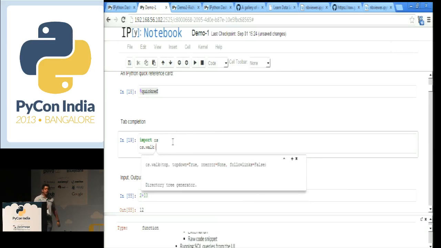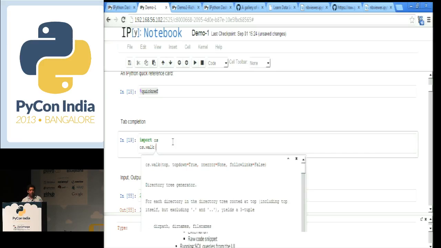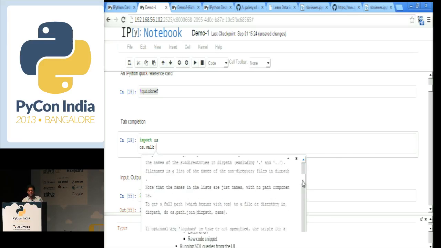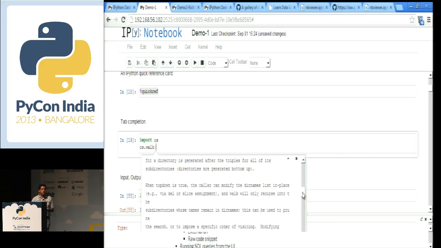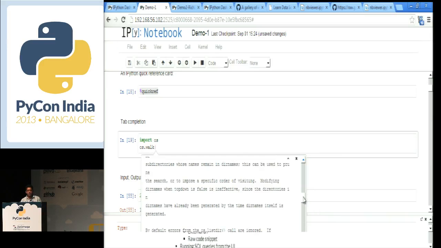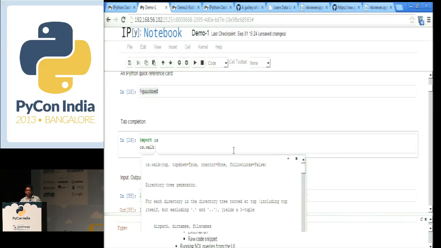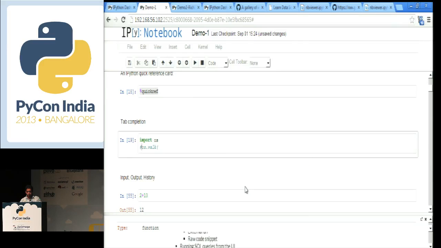right? So this gives me the function signatures, the arguments the function accepts. Okay, I've gone through them, but I want to know the further details. But I don't want the question mark to appear and then read the documentation. So I'll press tab again. So this is the same documentation that was opened by the question mark, which I'm able to access with just a click of tab, right? So this again can help you read whatever the function accepts, what kind of variables it is accepting, and use the function.